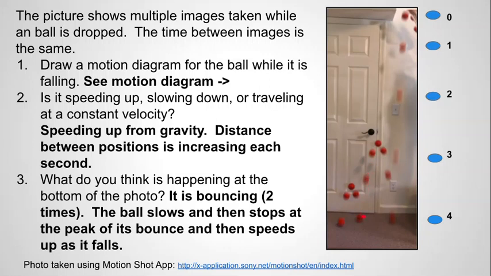Then it hits the ground again. When it hits the ground again, you can tell that it's lost energy because it comes back up at a speed that's less than the speed it came down at. So some of that energy actually goes into crushing the ball and into the ground. It goes back up, it slows down to a stop, and then it speeds up as it falls back down again. We're going to talk a lot about this kind of motion later. I think it's interesting to see in the picture, though.